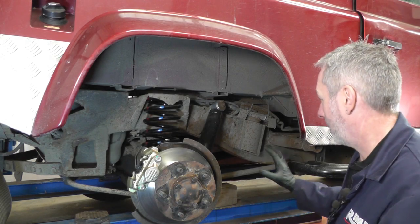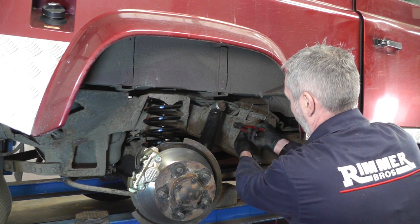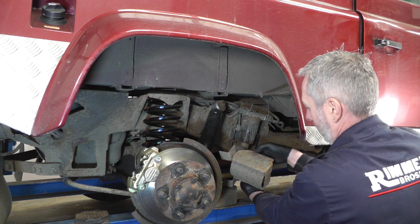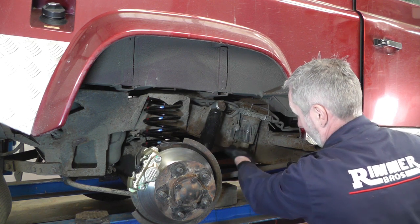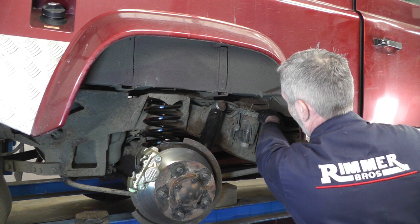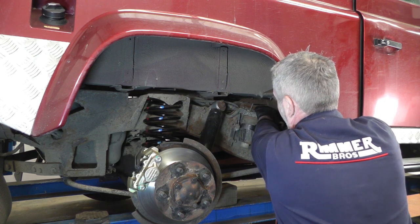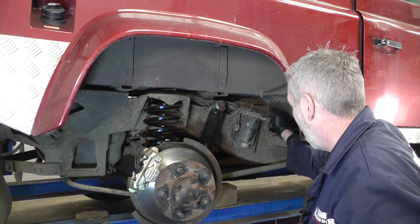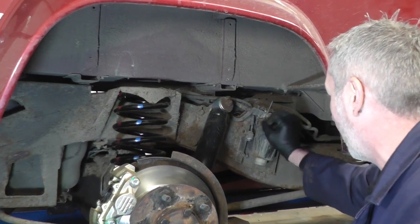I'm now going to change the fuel filter. As you can see, it's underneath the rear right-hand wheel and it's got a metal cover around it — just a little speed clip to undo with one turn. The other side is located by two little pins that go into two holes in the rear bracket. There's the fuel filter, and it should have a water sensor in the bottom — this wire has been taken off for whatever reason. The top housing is aluminium and bolts onto the top of the chassis, and they do corrode fairly badly. When taking off the fuel filter, make sure you support it because they do corrode and crack and fall off.